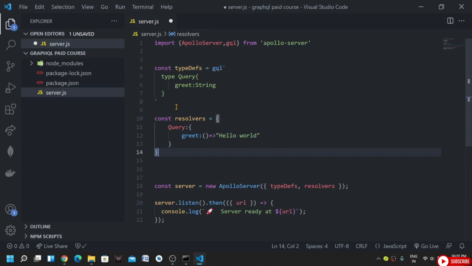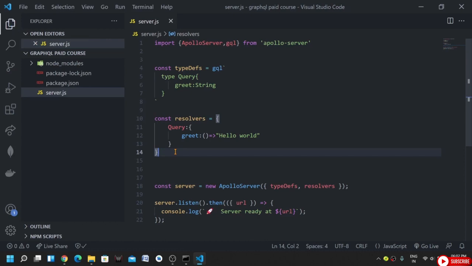So that's the bare minimum code we have written for the initialization of an Apollo server. So we have this schema, and then we have this resolver. What do we have in this schema? We have a type called query. The client will query something called greet, and as a response to it, the server will respond with a string value. So here we have added a return type. Don't worry if you are not comfortable with this code. In the next video we are going to understand this code in much more detail.